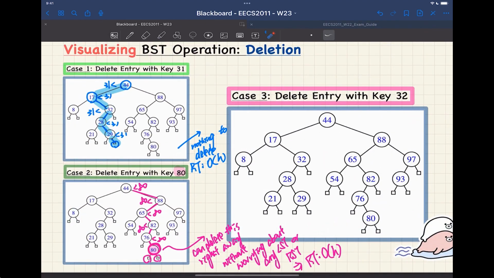And today we're going to talk about the trickier cases. We got another two, okay? Let's take a look one by one. By the principle of doing deletion from a binary search tree, two principles. Number one, you have to do searching, like what you did for insertion. Number two, when you try to delete, you have to make sure you do it in a way that's not going to compromise the searching property. These are the two principles, and we'll see how we can satisfy these two when we do the two cases.